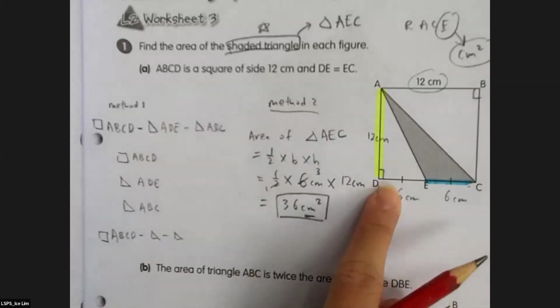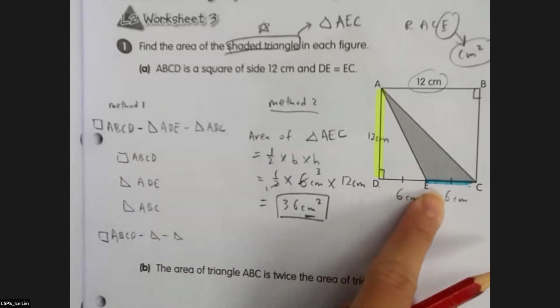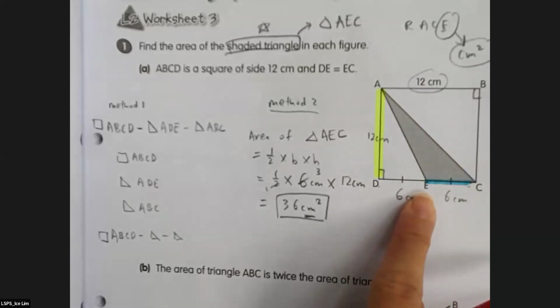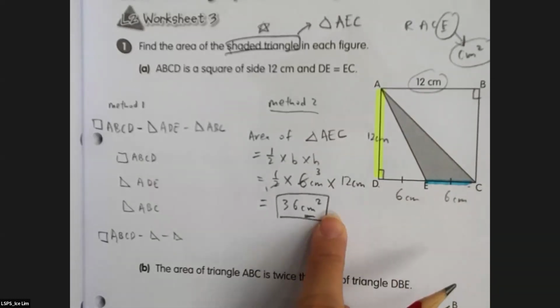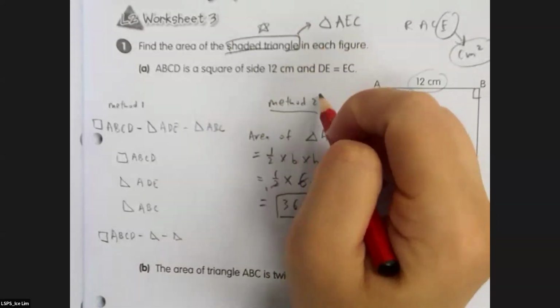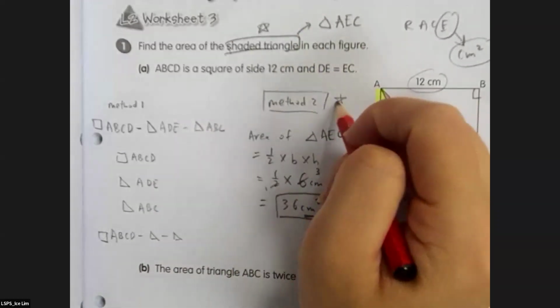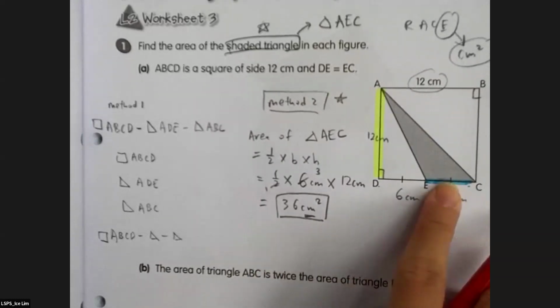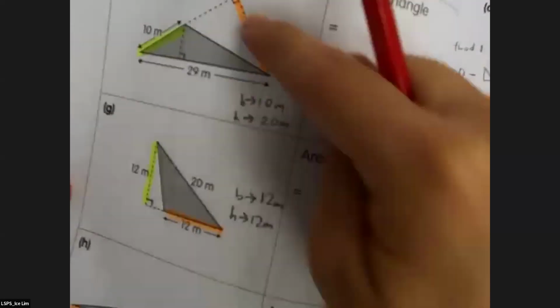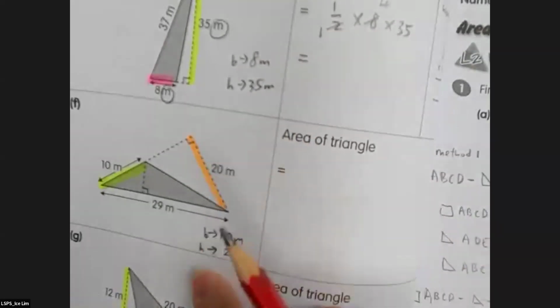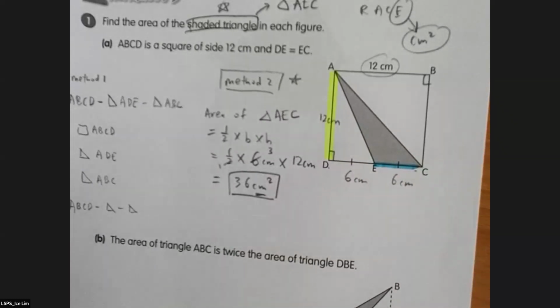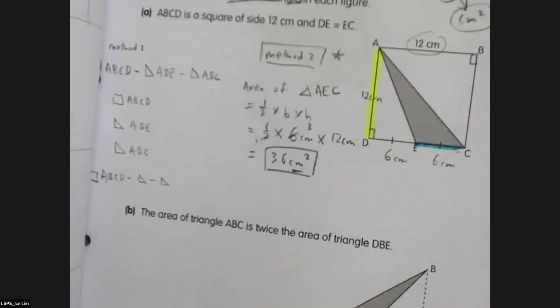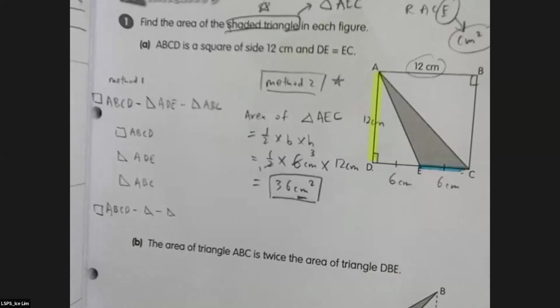So I'll say this is easier. Why? Because it's a bit harder to identify the base and height of this shaded triangle correctly. That's why it's challenging. But I will choose this because it has shorter steps. And with good enough practice, when you see all these three questions with the same kind of triangle as this one, if you can identify the base and height correctly, then it's really quite easy. Okay, next question. Are we okay?